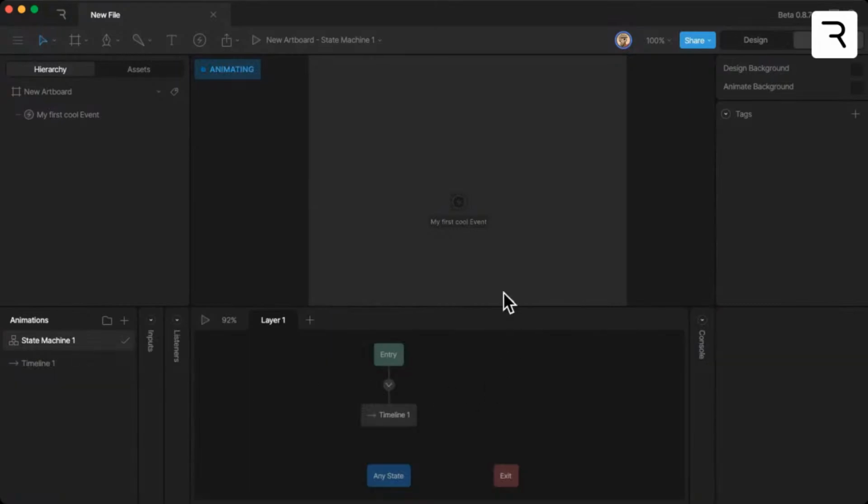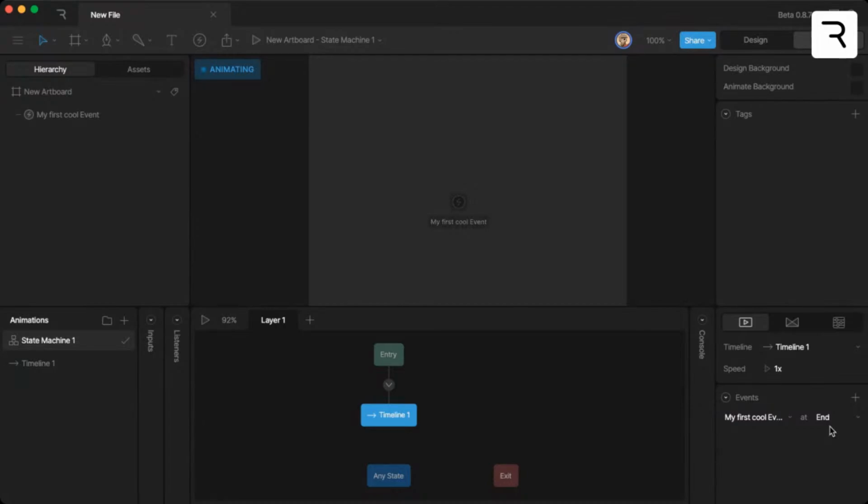Thank you. All right. The other ways that we can do this is by actually putting them directly on a state. So when we select the state or transition, you'll see that we have this little events area down here in the properties. And we can add an event. And let's say we're doing it on a timeline. We can say, ooh, I want to report my first cool event. And we can either do that when the state enters, that's on start, or when it actually exits the state, on the end.